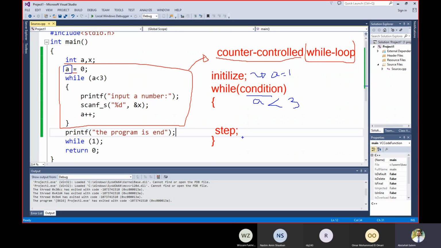Then you will need to specify the step of your counter. Is your counter incremented or decremented? You will need to specify it in the step expression. Your counter may be an increment or decrement counter, maybe a++ or a-- decrement.